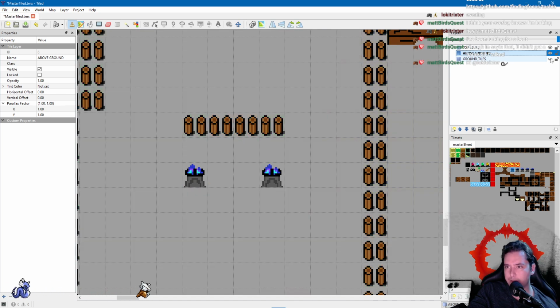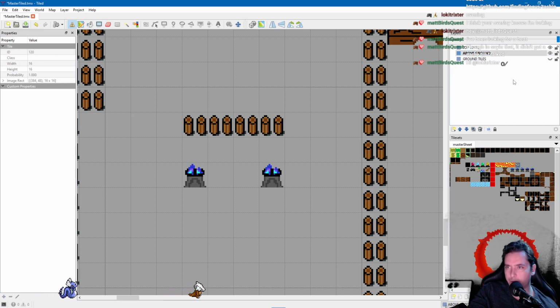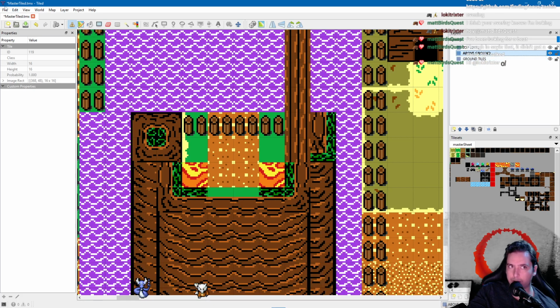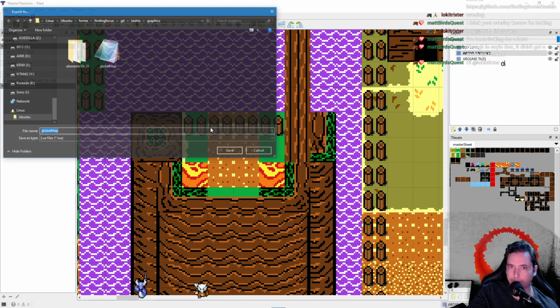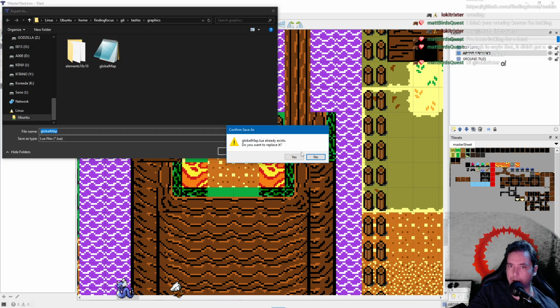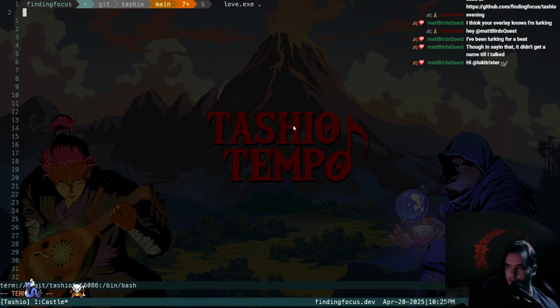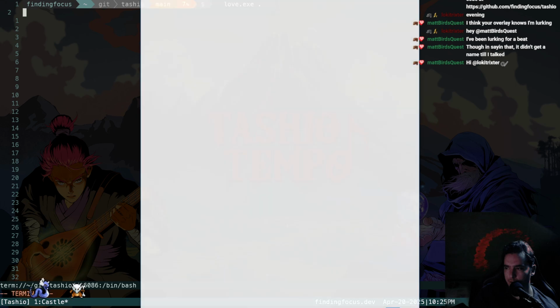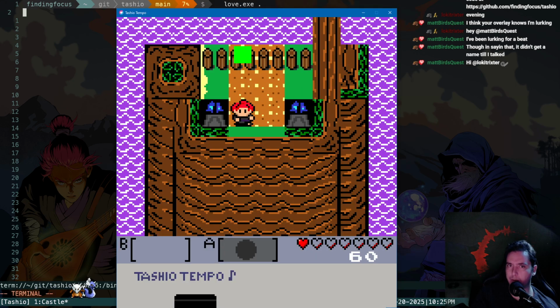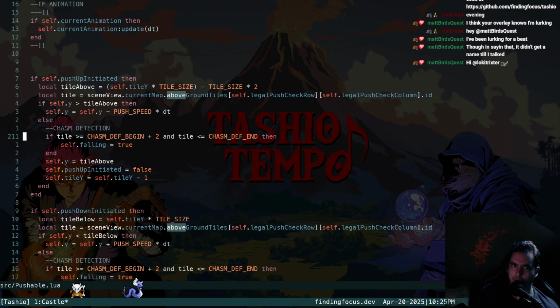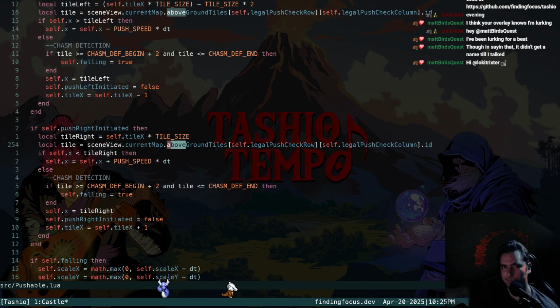Yeah, no, it is. Because look, if we were to put in the above ground layer, we want to put this lava here, right? So it looks like lava. If we export the global map, we're just seeing, yeah, see how it's not rendering that above ground if it's an animatable. Okay, so I was not expecting that.